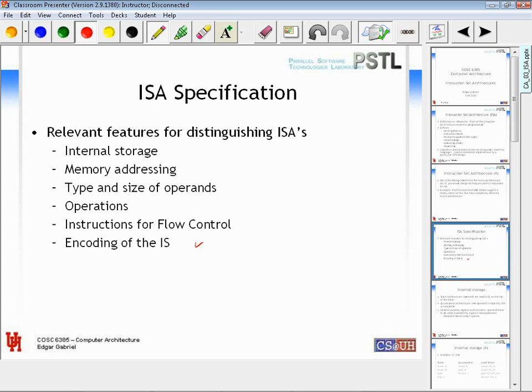That being said, in the mid-80s, late 80s, you had architectures like the VAX architecture from Digital Equipment, which had a huge set of instructions that they supported in hardware. So really the instruction set supported by them consisted of multiple hundreds of operations. However, each instruction could take a large number of cycles.